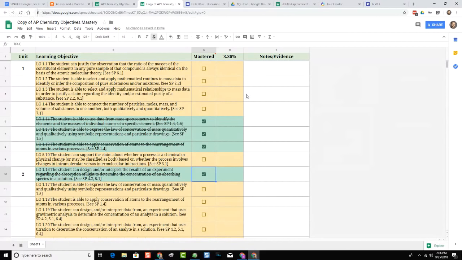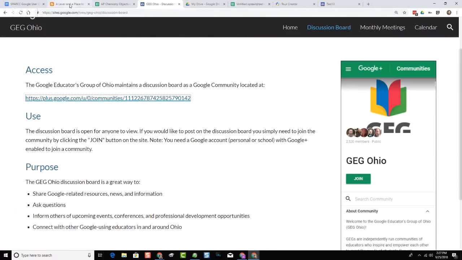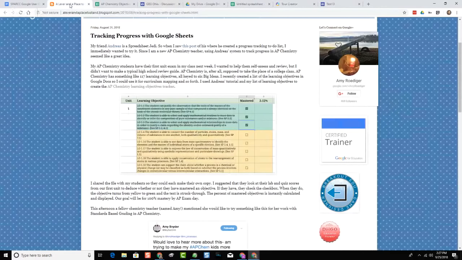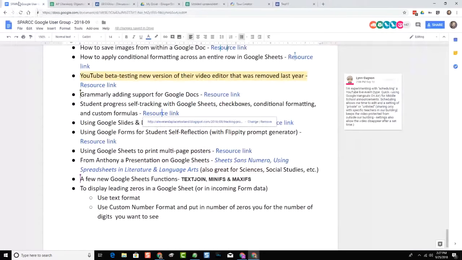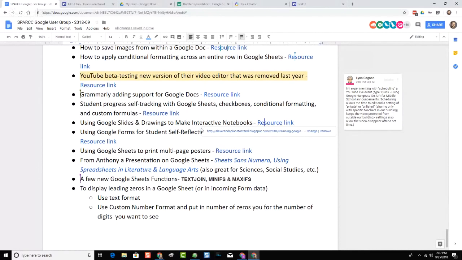So you could use this for so many things that you need to track. So thanks to Amy and Andreas, and perhaps even Ben further back, for everybody who has brought this to our attention on a way to do that and use that. Amy also had a great one on interactive notebooks for science. So if you want to look at that one, she's got one on that too.